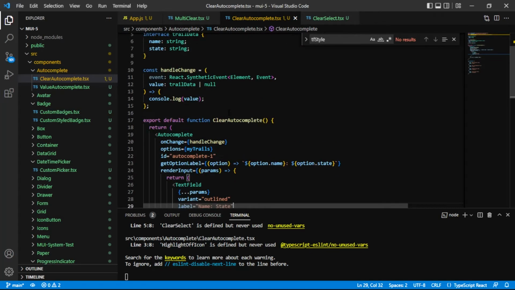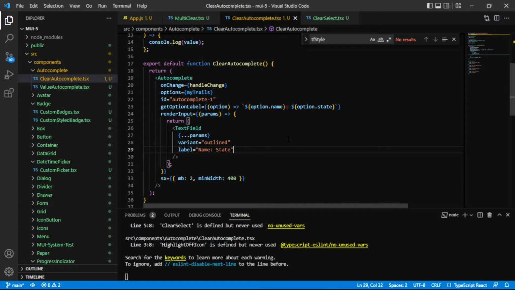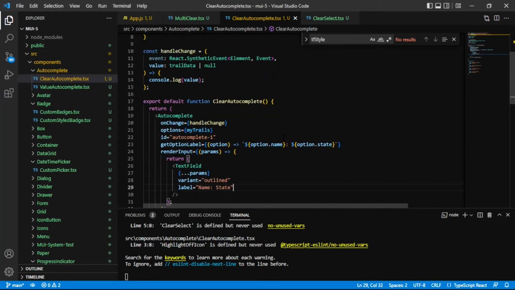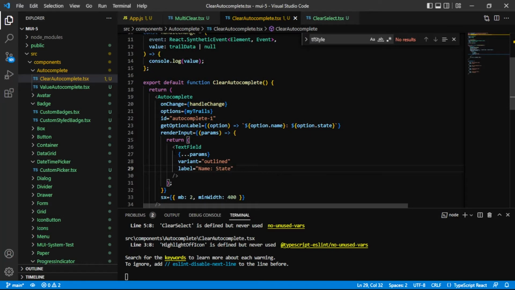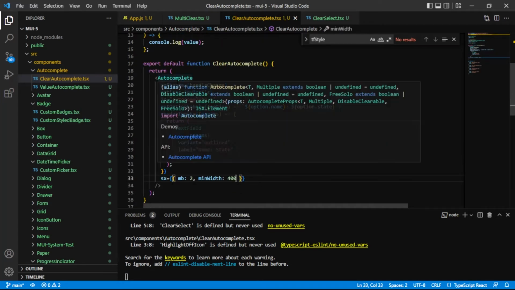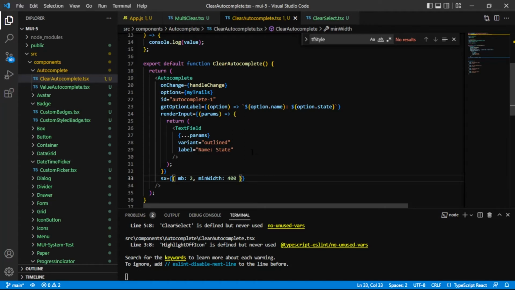So I've already got quite a bit of the default code in here, or I say default, the baseline code. What I'll add is first a little bit of styling for the icon. And so autocomplete, as I've mentioned, is a compositional component for the render input. That means the input area where you can type. Then I am returning a text field. So if I want to style the icon, I could actually accomplish it at the sx prop in the autocomplete and it'd pretty much be the same code, but it's a little bit more precise to put it here.